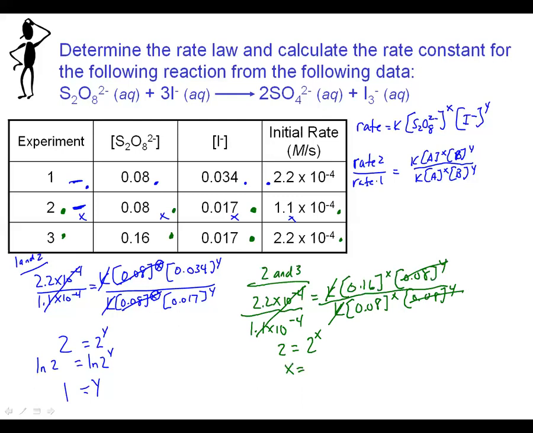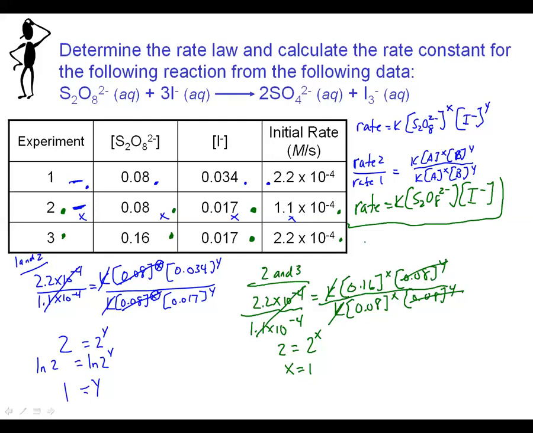So that means that the completed rate law, now that we have the order, should be the rate is equal to K times S2O8 2 minus times I minus. Again, just like a lot of things in chemistry, if it is 1, you typically don't need to put it in there in terms of the exponent. You could just leave it with nothing there, and it's implied to be 1.